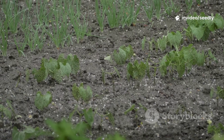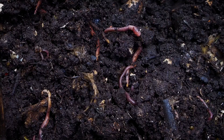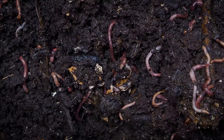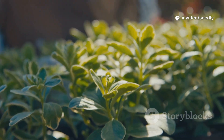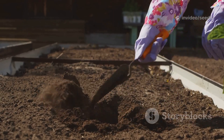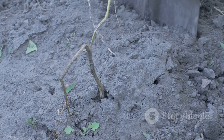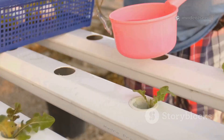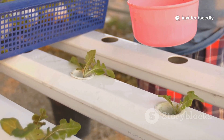In 72 hours, a simple liquid had transformed my garden graveyard into a thriving ecosystem. The change was dramatic. Life had returned. It wasn't magic — it was biology, finally awakened. I realized the solution didn't add life; it jump-started what was already there. The soil was alive again, and so was my hope for the garden. This was the turning point that changed everything I thought I knew about gardening. Sometimes the answer isn't more stuff — it's the right signal at the right time.